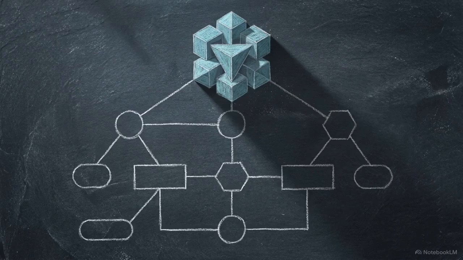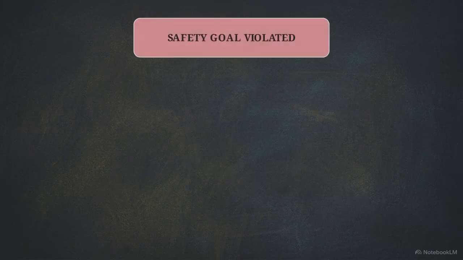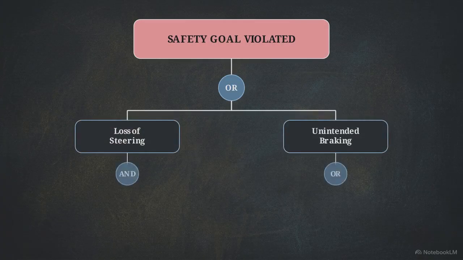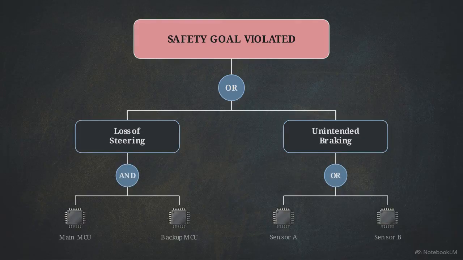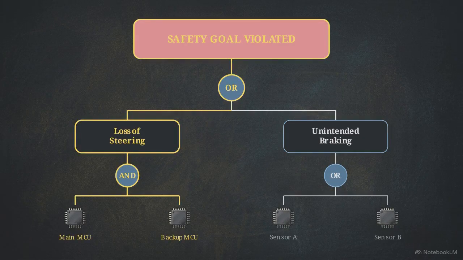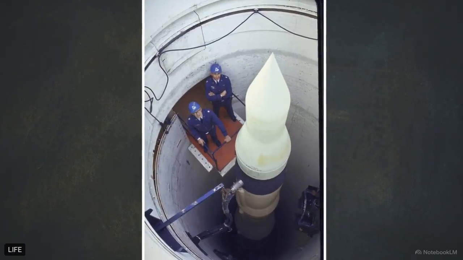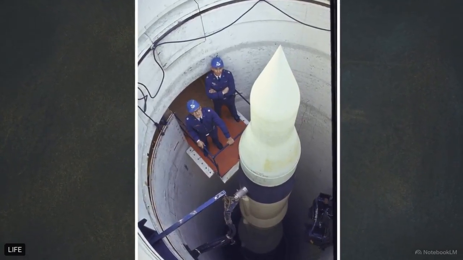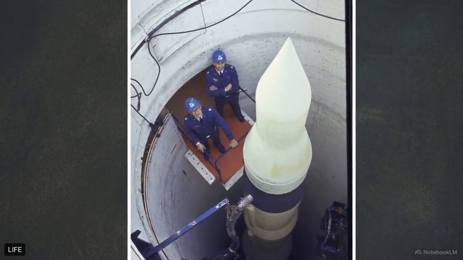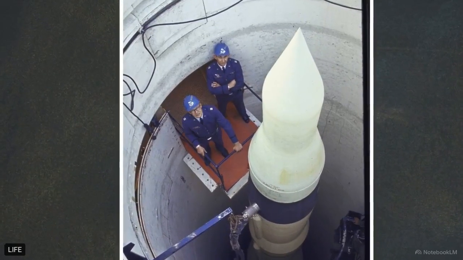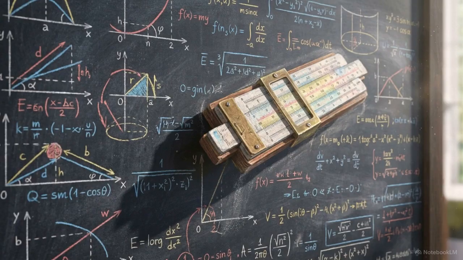Fault tree analysis, or FTA, serves as the primary deductive verification method required by ISO 26262. It forces engineers to define a catastrophic top-level event and systematically trace every logical pathway that could cause it. This method has a strict pedigree. In 1962, Bell Labs created FTA to secure the launch control systems of the Minuteman nuclear missile. The mathematical rigor required to prevent an accidental launch set the baseline for modern systems engineering.